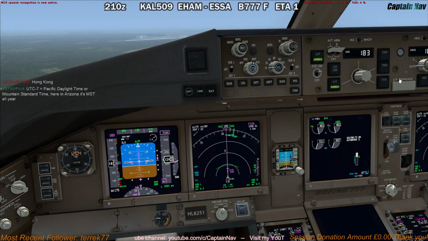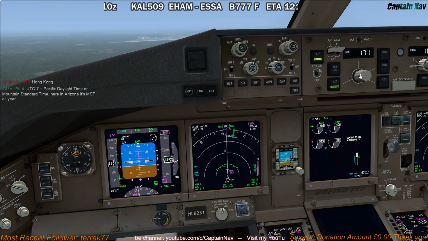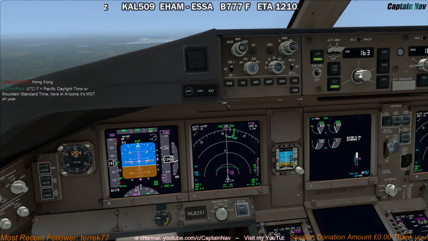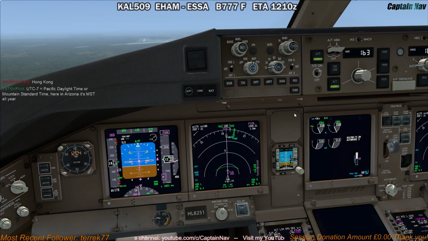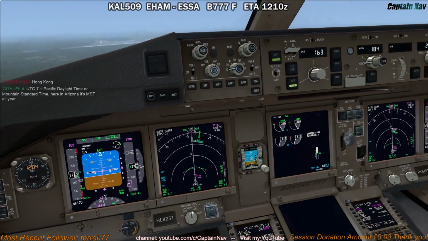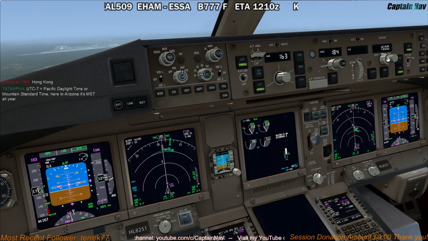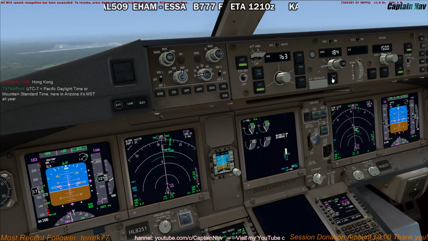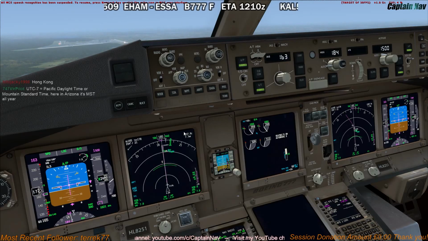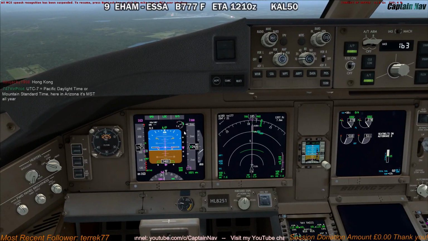Flaps 15. Flaps 15 selected. Light sub capture. So the good old man said 1500 feet. Captain, got the active runway. Station course again. Yeah, we've been real, we'll tell you. We're not happy with it, but hey.